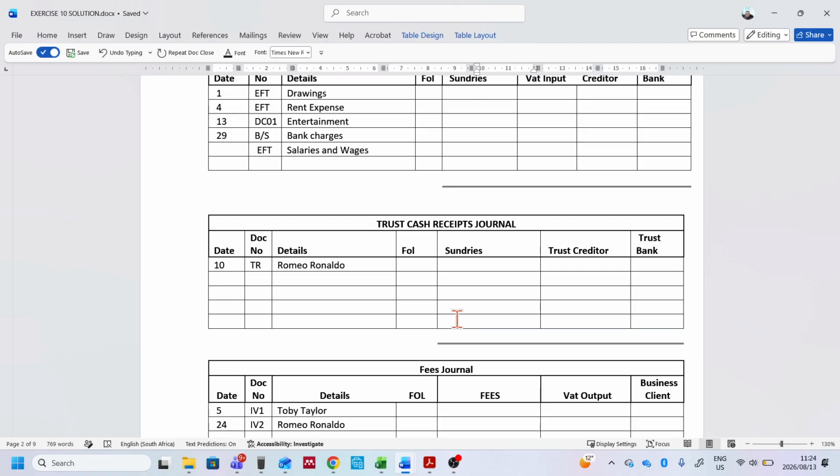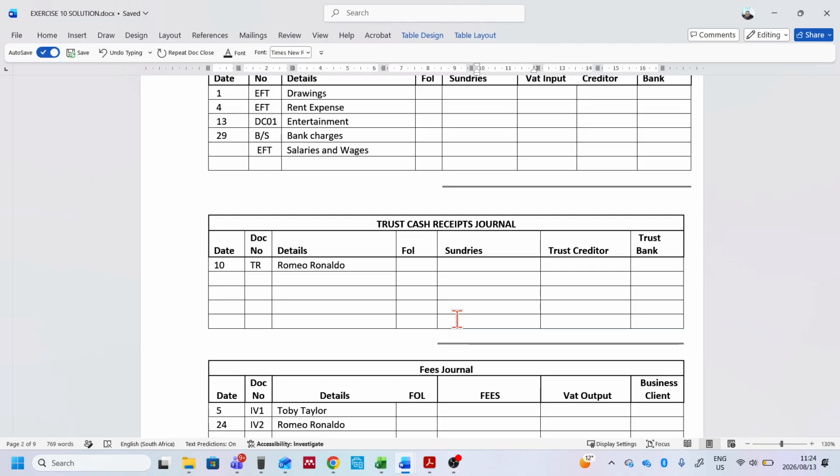Your trust payment journal is exactly similar to this. Because every time you make a payment, your trust bank is affected. We need to indicate from which client's account the money is going out. If you are paying another attorney, you also have the same sums. But the treatment is what?